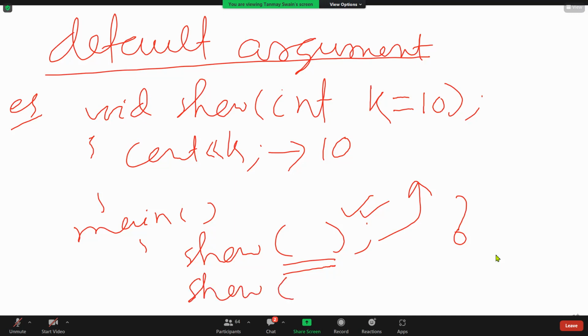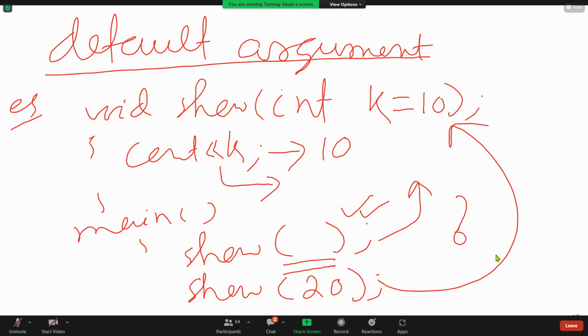But if you provide user defined value 20, though the default value exists, what will be the output of this code? 10 or 20? 20, sir. Now, do you understand the use of default argument or not? Yes, sir.